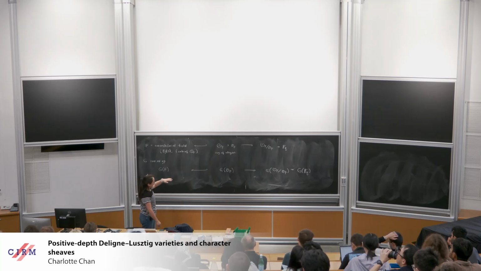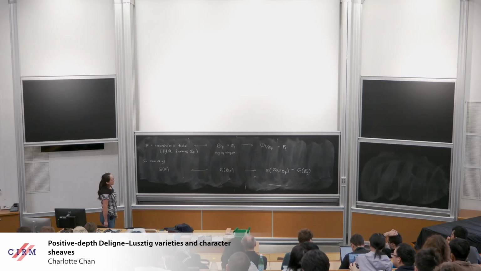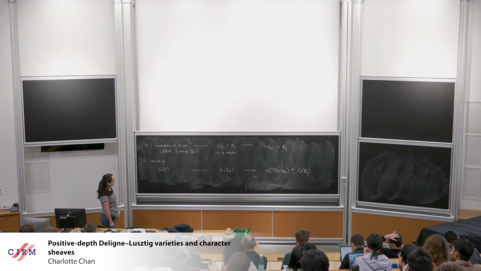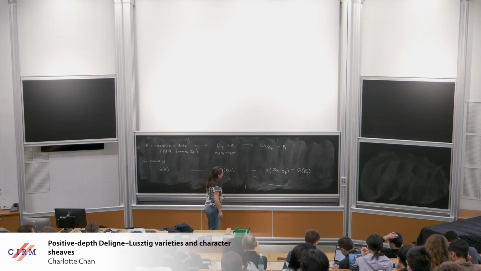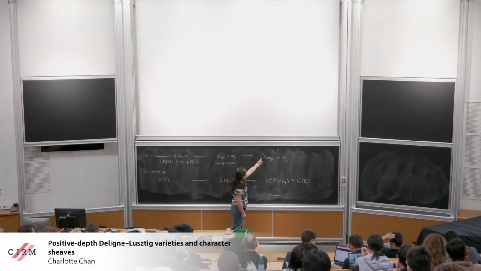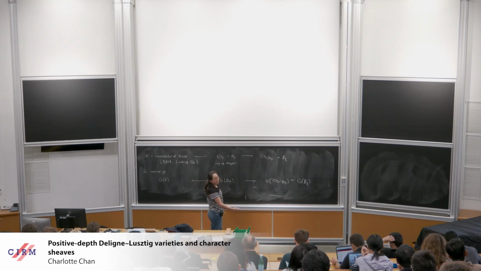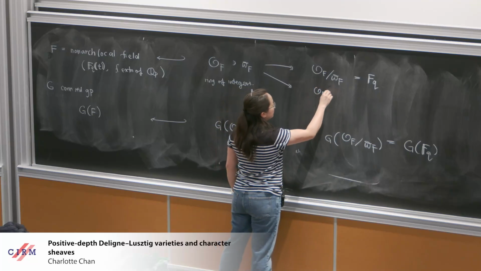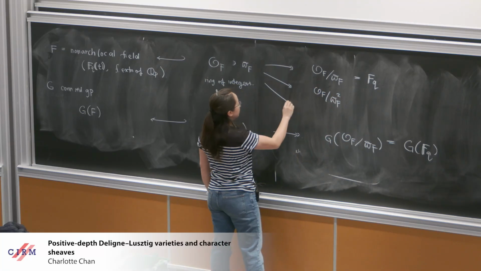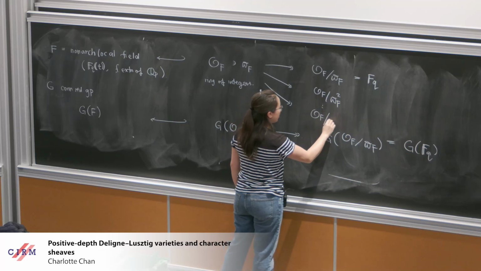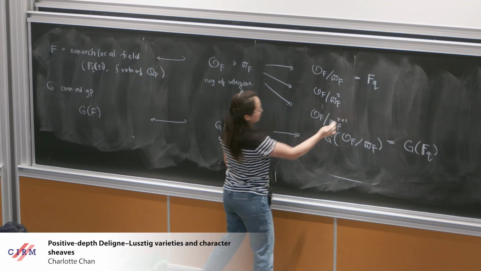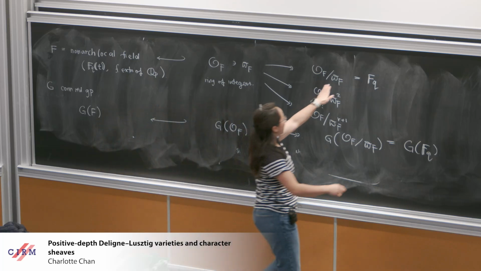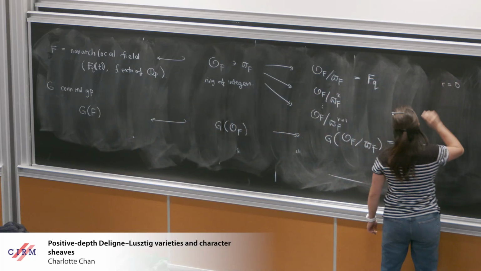This kind of story at this level we call depth zero. And if there's a notion called depth, then you imagine that there are other things that depth could be. And what is that? Well, the analog is what I already said a little bit before, which is, of course, I can quotient this ring by the maximal ideal, but I can also quotient by powers of it to see more of the ring. So instead, I could have gone to OF mod pi f squared, or in general, OF mod pi f to the r plus 1. The reason for r plus 1 is that this thing that I call depth 0 should be r equal to 0.